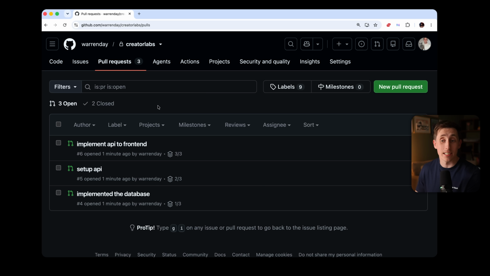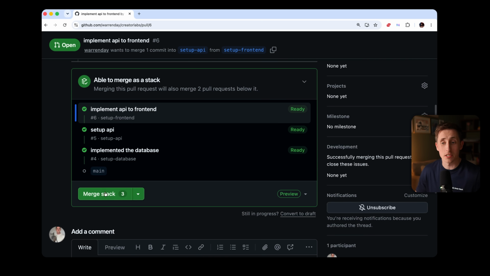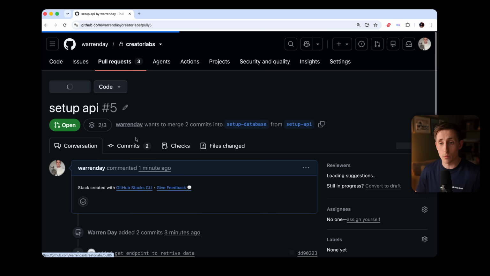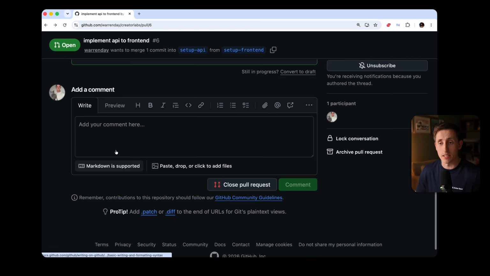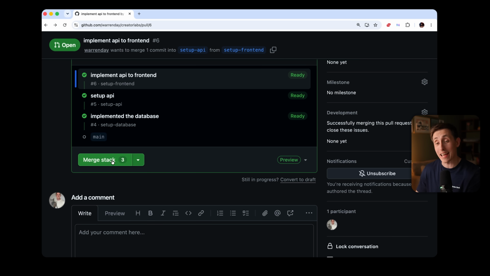If we now head over to GitHub itself, you can see we've got each of our 3 PRs and they're raised as pull requests here. And you can see we also have this little stack icon here to tell us that these PRs are associated to a stack. If we open the tail PR, so the one that's on top of the stack, you can see down here, we can click merge stack and you can see this UI as well. So we can see every single PR as part of the stack. We could go through this and approve it one by one, but once we're happy with all of this, you can then just click merge stack and every single one of those PRs would be merged into main at the same time.